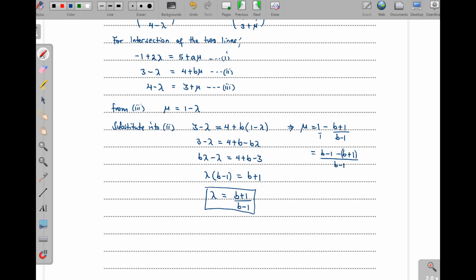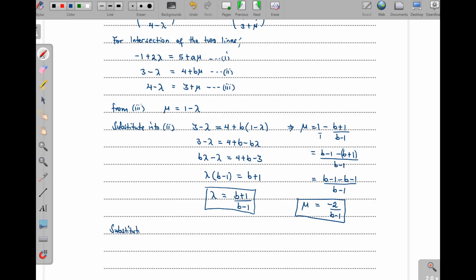Or maybe I can write that so that you can follow properly. So b minus 1, then minus (b minus 1), out of b minus 1. Now our mu is going to be, b disappears, and what does this one give us? We are going to get minus 2 up here, then out of b minus 1. Those are the two values of lambda and mu. Then we can now substitute in equation 1.